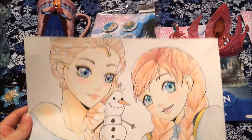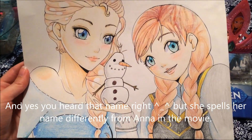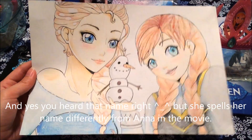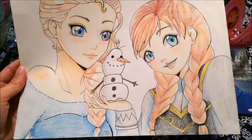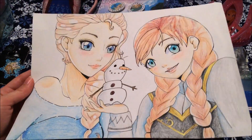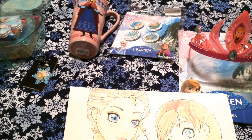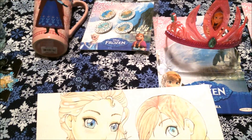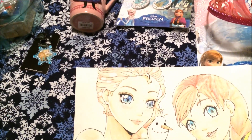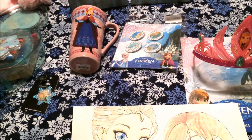I think that's everything. Now, my sister-in-law Anna actually drew and colored this picture for me. It is so awesome — she does such a great job. I just love the way her art style is. I'm going to be posting more pictures of all the stuff I showed off on DeviantArt and my Facebook page, so look forward to that if you want some better pictures. Thanks so much for watching and let me know what you think. Bye!